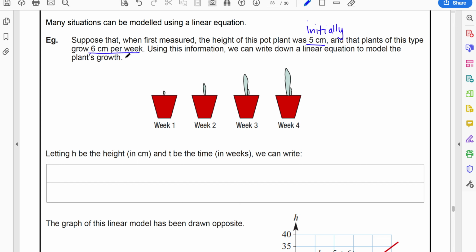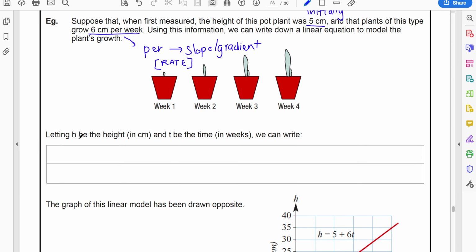So one thing you want to look out for is this word per, because often that translates to the slope or the gradient of your graph. I'll say often, because sometimes if it's not per week, say it was per day, but your axis said week, then you're not going to get the exact same gradient. But that's just a little clue. If you see that per, anything really that has a rate in it, so I might put a rate in brackets here, your rate is going to link to your gradient, because the gradient is a rate as well.